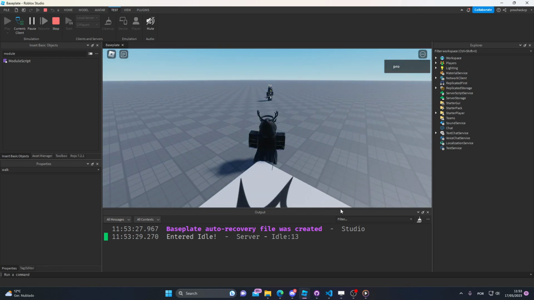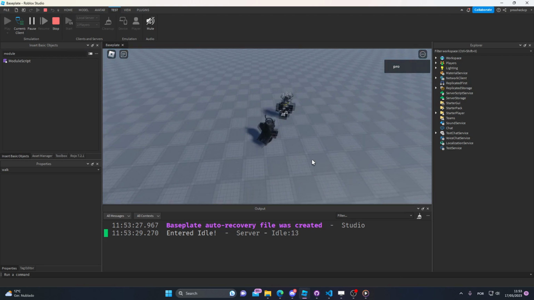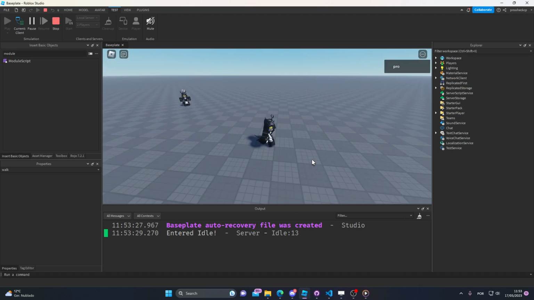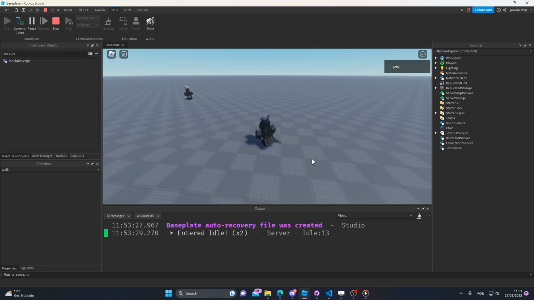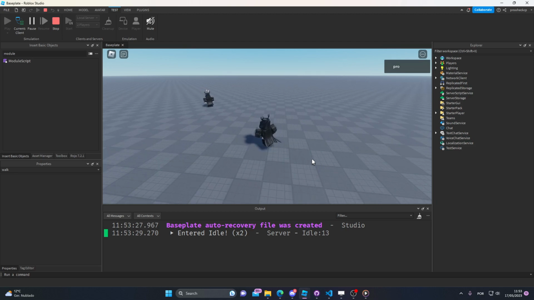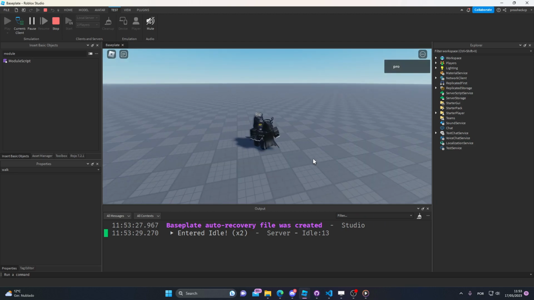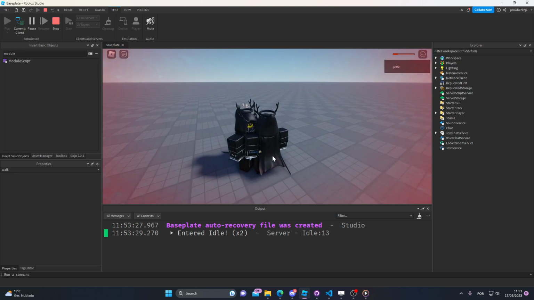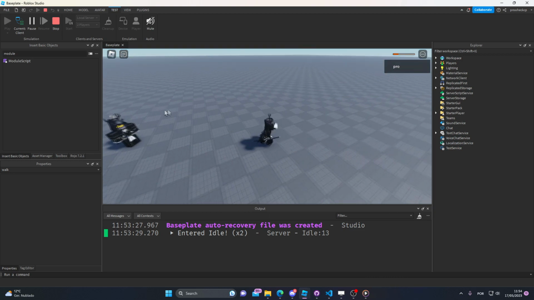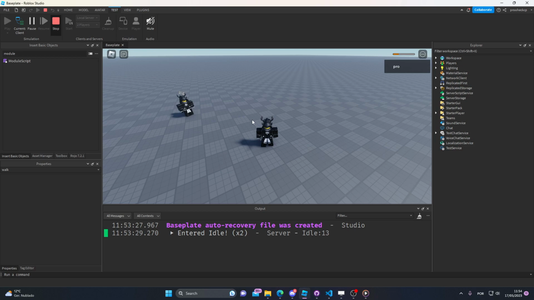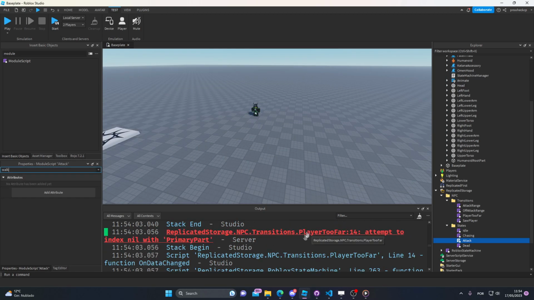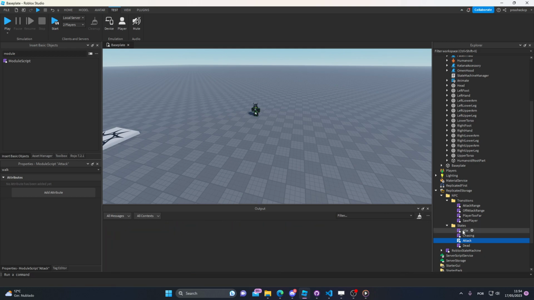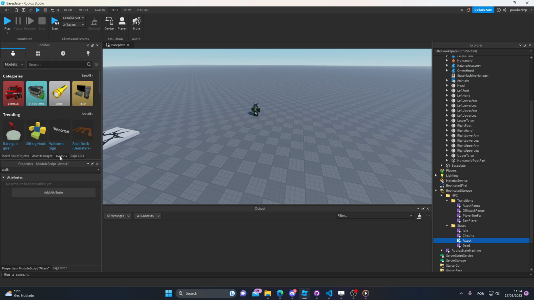Entered idle. If we get close enough, they're gonna start chasing me. If we get too far away, he will give up on me. Let's get close again. And right now, every 1 second he damages me, if you see. If I run away from him, he goes back to chasing. And basically, we have a complete NPC. It's gonna give a bunch of errors, which is normal because I didn't take everything into account. But basically, you can get an idea of how complex you can make this.